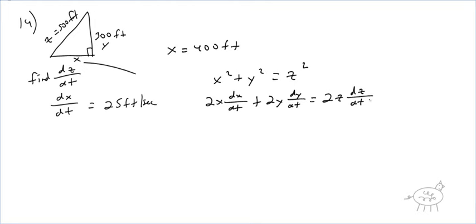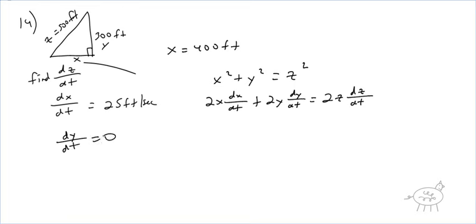All right, and what's another thing we notice? The kite isn't really getting any higher. If I look at the problem, it's flying horizontally at a rate of 25 feet per second, and it says the kite has got to be at a height of 300 feet. So that's not changing. That's why you know dy/dt equals 0. Another important thing, right?